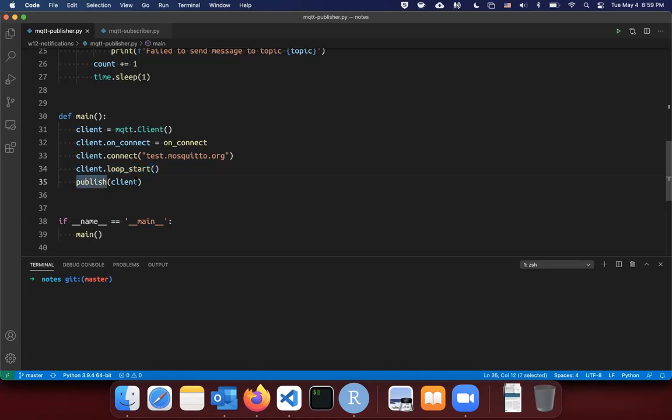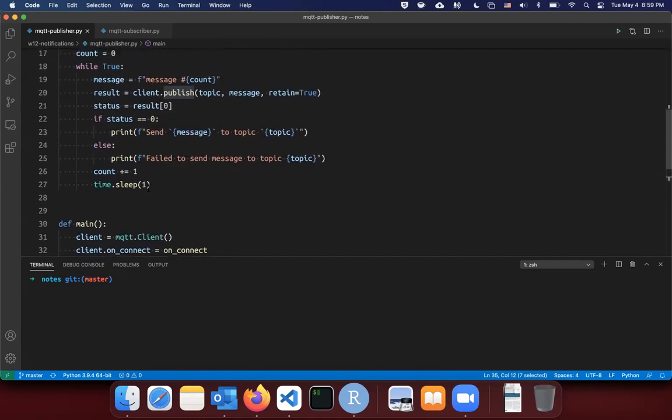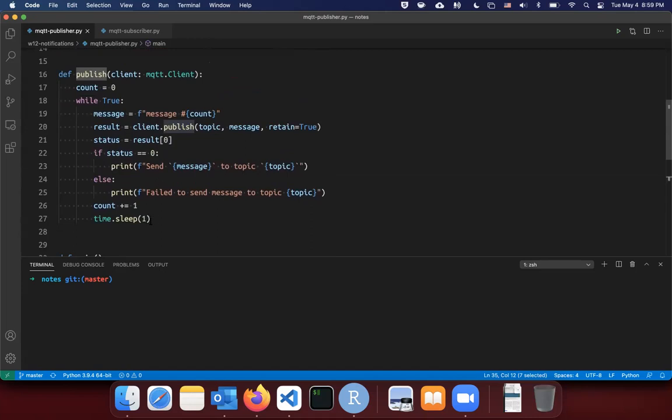The next thing we want to do is run something to publish messages. Here, for testing purposes, we have a while True forever loop, and we keep publishing messages. Each time we publish a message with a message number, which is a count that keeps increasing as the loop goes through. The primary thing to publish messages is the publish method of the client object.